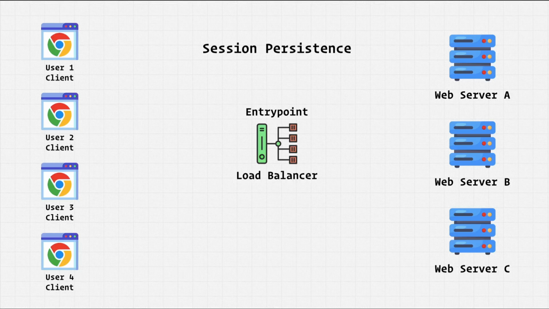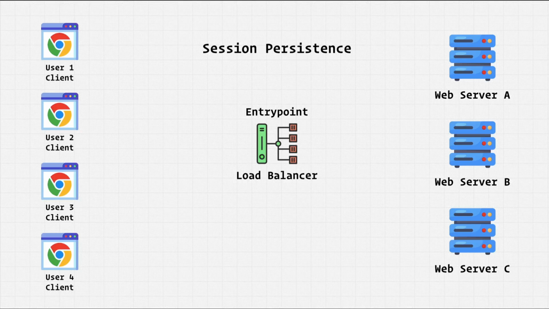This means that this communication between your client and your server has to be consistent, meaning that you cannot jump between multiple servers and one client. The reason for this is because that server is the one that is aware of what it has given the session so far. So this means that you need to maintain some type of persistent connection between a client and a web server. So here, let's take an example and see how the load balancer does this.